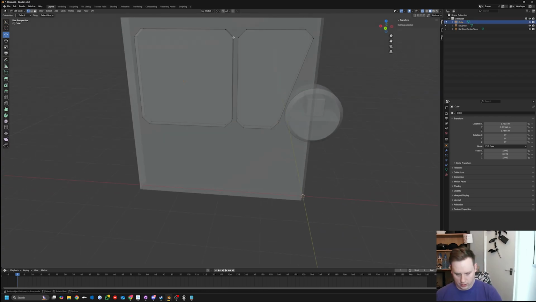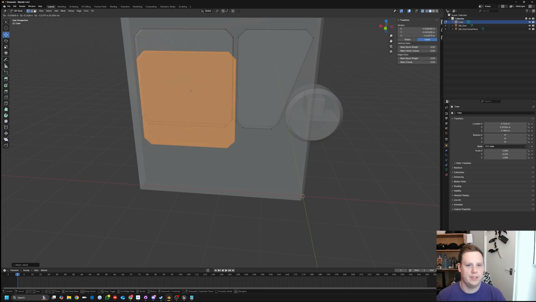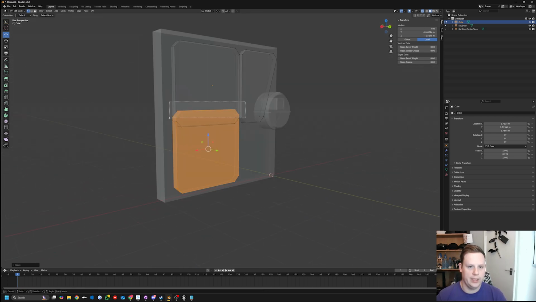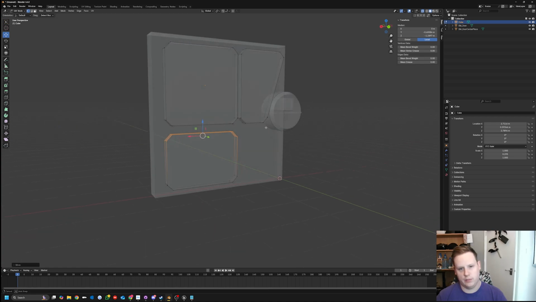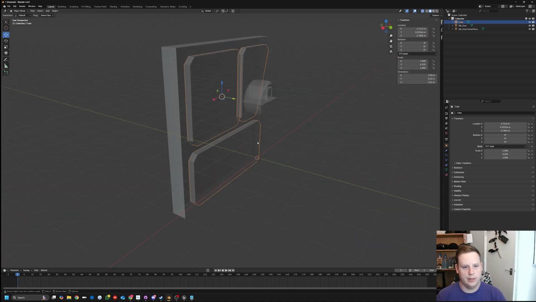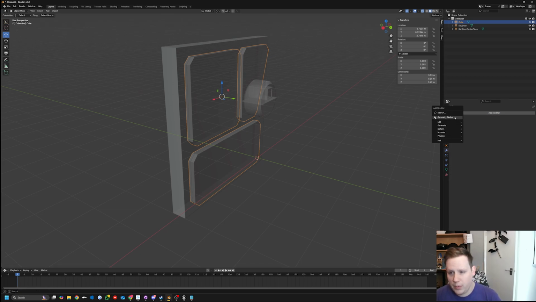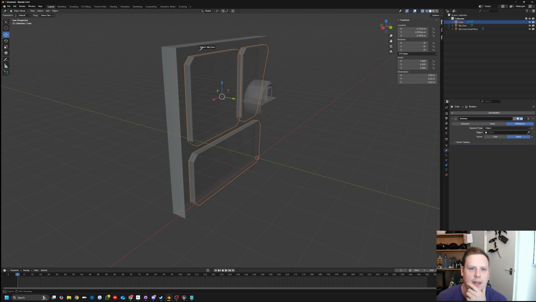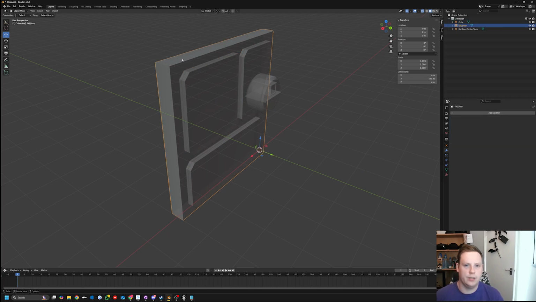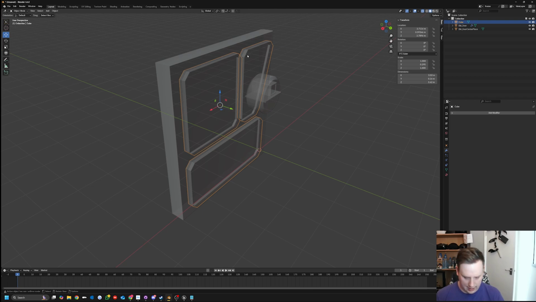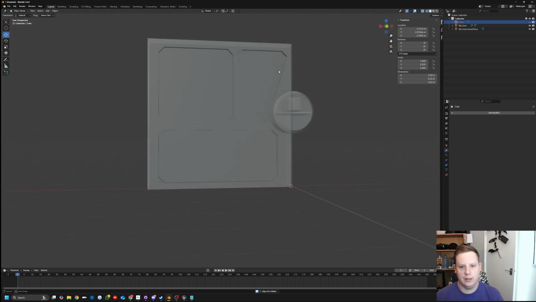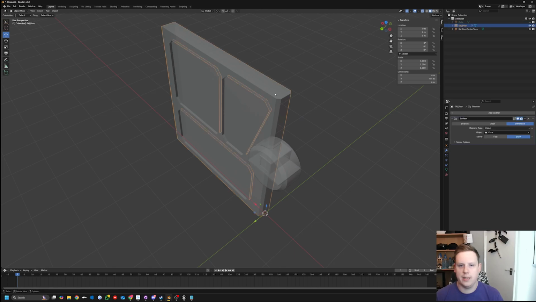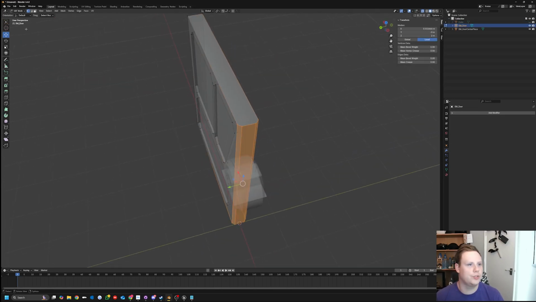We'll take this one, do L to select all of those, Shift D, so it's part of the same part. We take these ones, bring this down. What I could do is take that. So now we should actually be able to select this, use a modifier. I can't remember which way around this goes, whether the modifier needs to be on the door. Maybe that one? Nope, definitely the other way around. So we take the door, add a Boolean modifier, say difference is going to be these guys. And then if we set these to hidden, we get a nice little cool cutout, which works pretty well. I'm just going to apply these. I'm not worried about destroying it or anything.